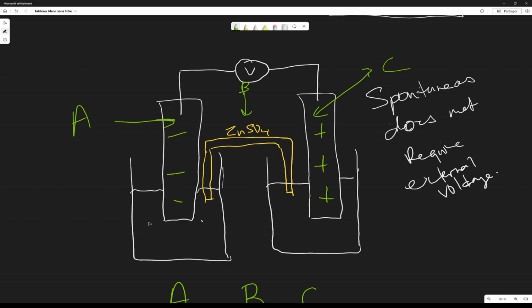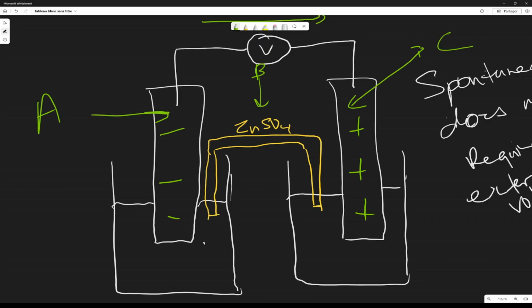Now, let's get over some key terms that we talk about within this. Wait, before we do that, we're seeing that electrons are being left off within the anode and carried over to the cathode. Now, once this reaction continues to occur, then there will be a buildup of charge.